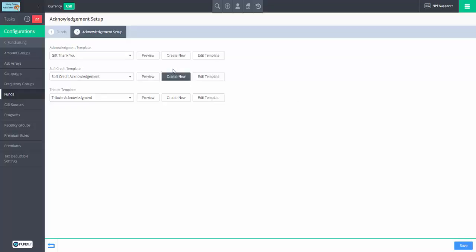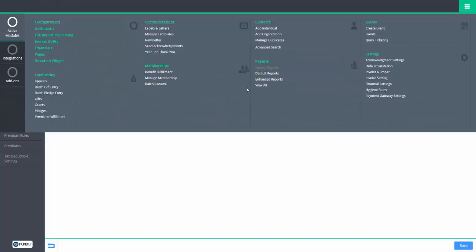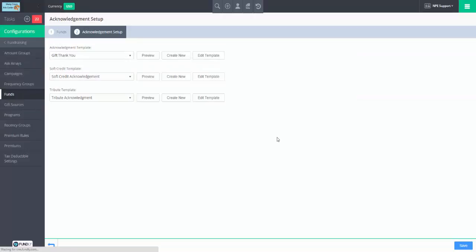So for that, obviously, we've seen that we can create them here, we can edit them here, and that will go into the editor. Alternatively, as you may have noted, as is mentioned on the communications webinar, every template in the whole system is stashed and stored under Manage Templates. This is donation templates, membership, newsletter templates, and a few others that you may use. So for our purposes today, let's go ahead and go to Manage Templates and just become a little familiar with this screen, because it's an excellent place to manage your donation acknowledgement templates, make new ones, edit existing ones, and so on.